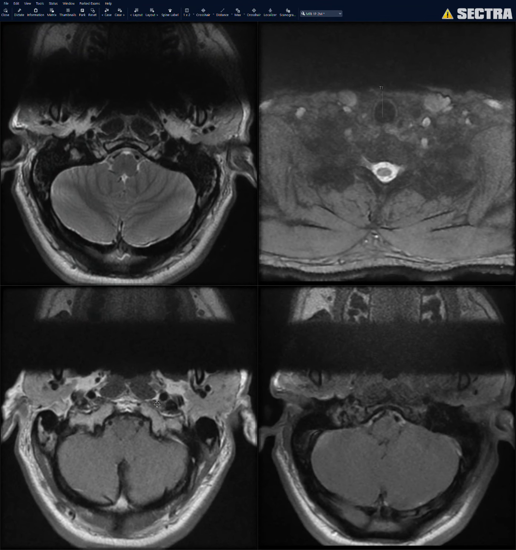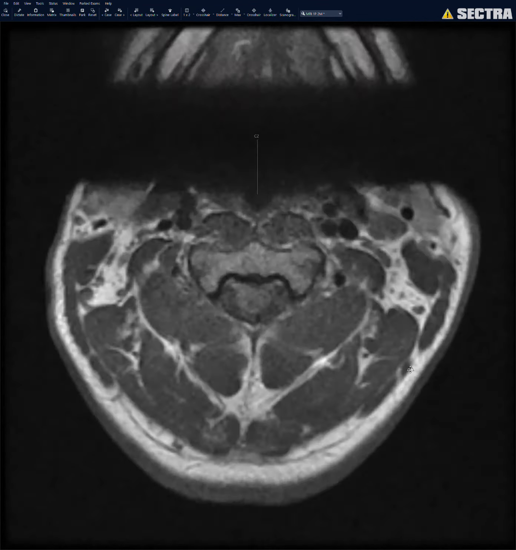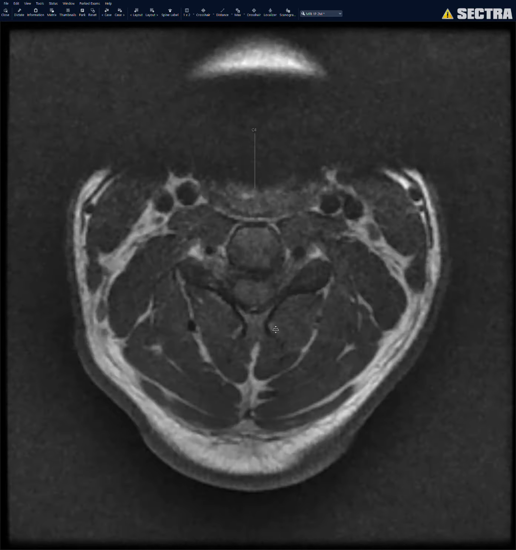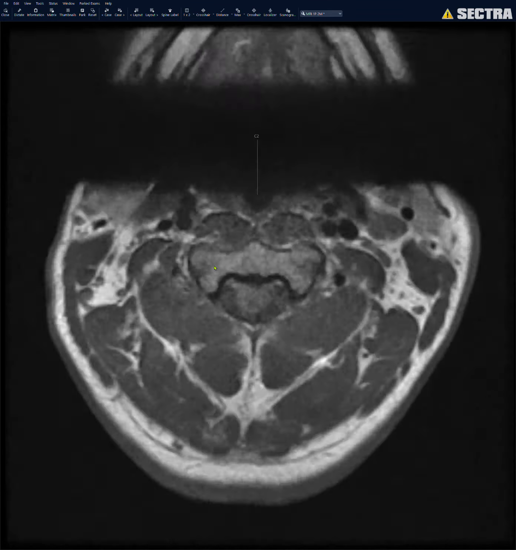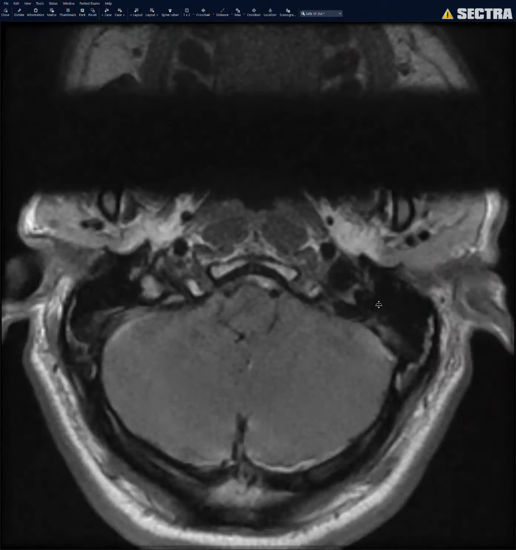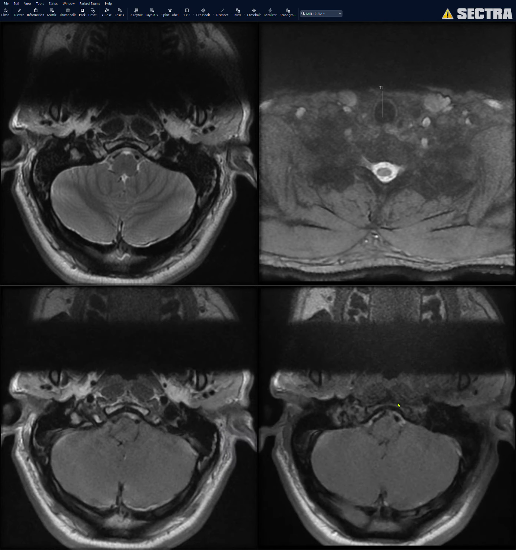All right, T1, I go down, I look at, basically the CSF signal should be more or less pretty dark. You can also take a look at the flow voids on T1, if you'd like. And take a quick look at the soft tissues, but not too much to do with the T1. T1 fat sat, I just take a quick scroll through. If I don't see anything on the T1 without fat sat, I probably won't see anything here. This is mostly for the post-contrast sequences.